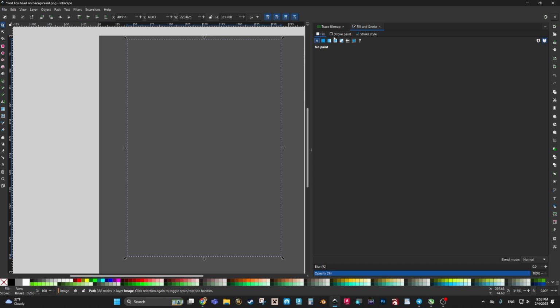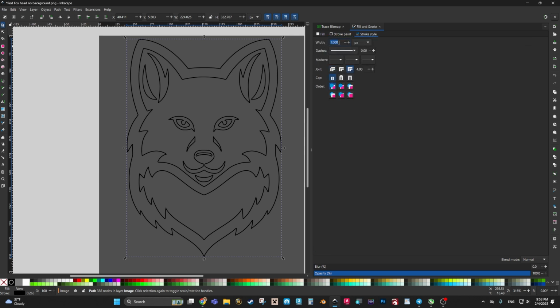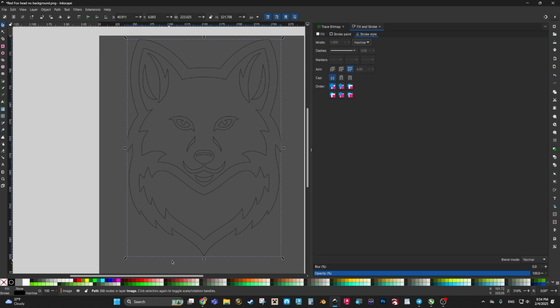If I go to Stroke Paint, I can then turn on the lines that are actually making the borders of those edges. These are the actual vector lines. The only problem is they're too thick. There are actually two sides to it, an inside and an outside of each one of these lines. So I also need to go to Stroke Style, and right now the width is set to 1, which is pretty thick, and the laser will cut that twice. So I need to hit this drop down and choose hairline, and that makes it one thin line so that it doesn't have a double side on it. You could use this as well.